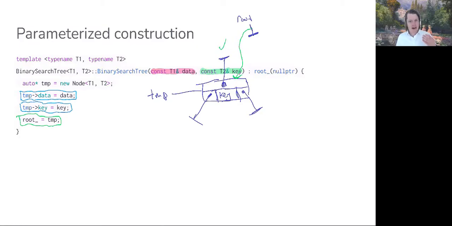But right now we have a single parameterized constructor, which takes two arguments of type T1 and type T2 for the data and the key respectively. We could have configured any number of parameterized constructors for our binary search tree. For instance, maybe we wanted a vector of data and keys that we'd use to build out a whole tree. We're not going to worry about that right now, but that might be something for you to think about.